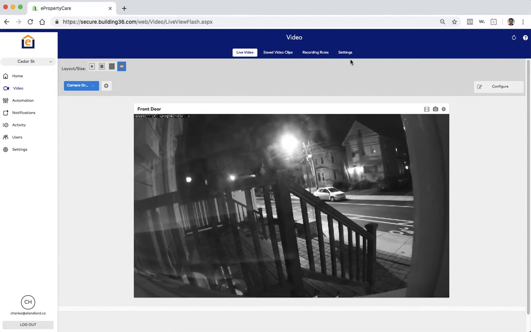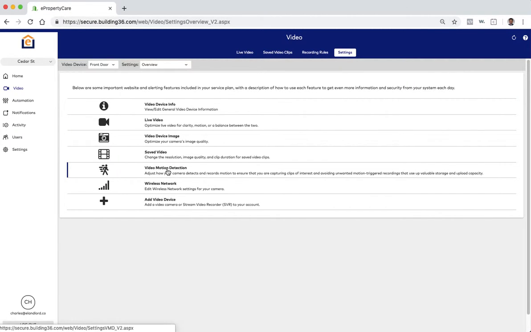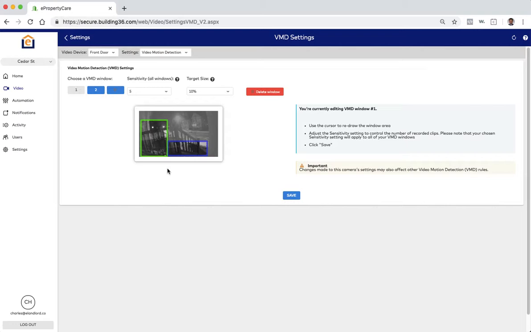So I'm going to set up motion detection boxes on this image that will trigger if certain conditions are met. So I go to Settings, and I go to Video Motion Detection. What this is doing is giving you 3 windows that you could set up in the image that we just saw. So you could say at daytime, if someone comes in the main image, it will trigger a recording. But at nighttime, if someone comes into any of the boxes that I've set, it will trigger a recording. In this case, this green box is my setting 1, and the green box here is my setting 2.